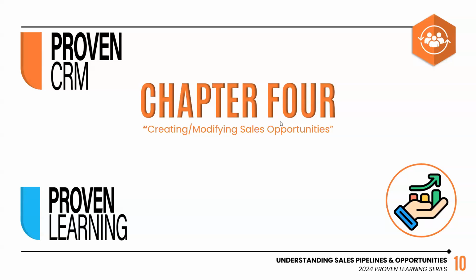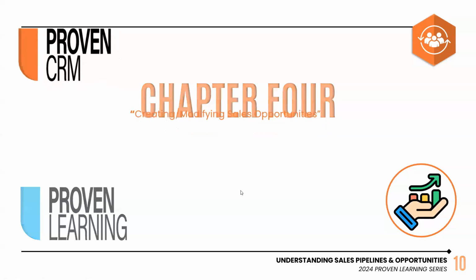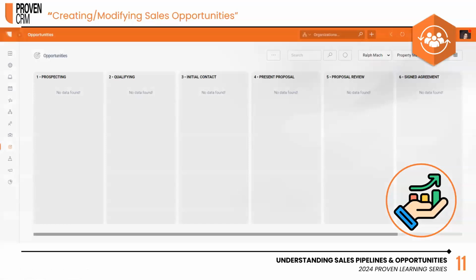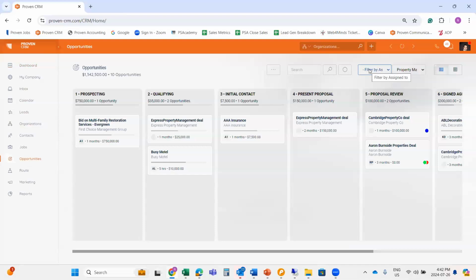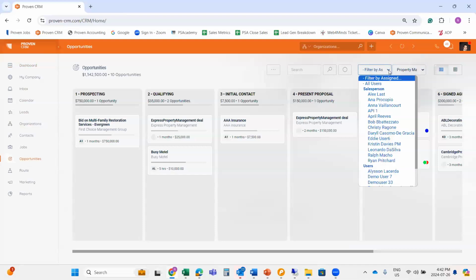Now, being able to navigate through our opportunities module means that we need to go in to the Proven CRM and navigate to the opportunities feature inside of the CRM. You'll be able to see this information from our main menu by simply opening up our menu item and coming down into the opportunities module. The icon in here looks like a little dartboard with a bullseye, and when I click on it, it will take me into our opportunities pipeline.